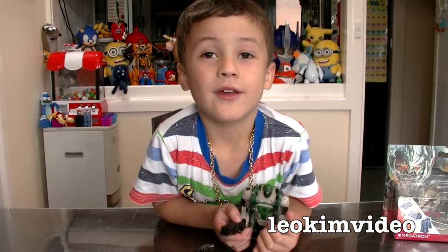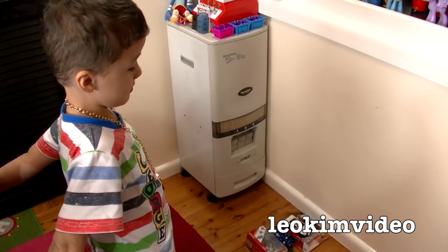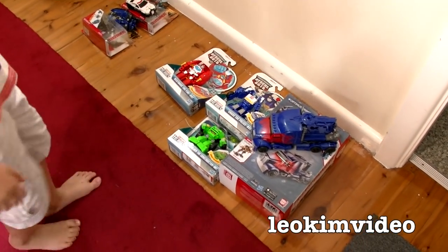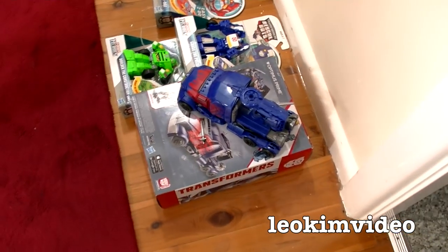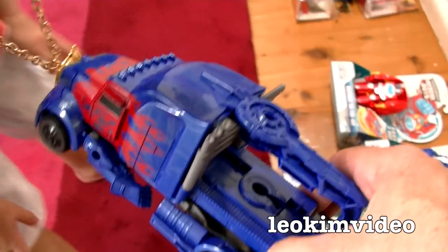That was excellent transforming of that more complex toy. Hey, let's choose another one to look at. Yay! Well, the toys on the floor are getting less and less. Which is next? It's going to be... Ooh, that's a very interesting choice. A bit of a story behind this one. Get him up on the table.